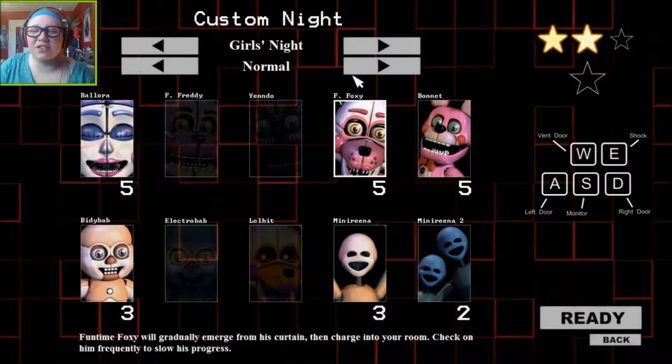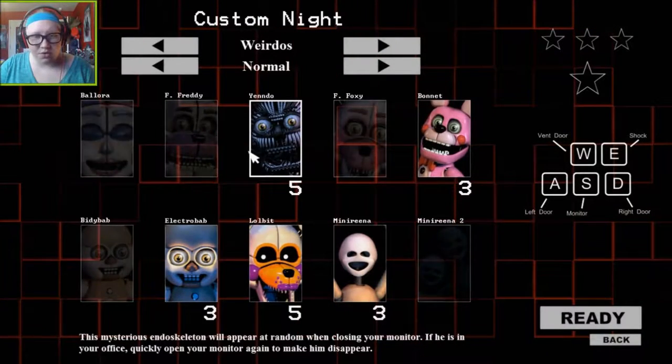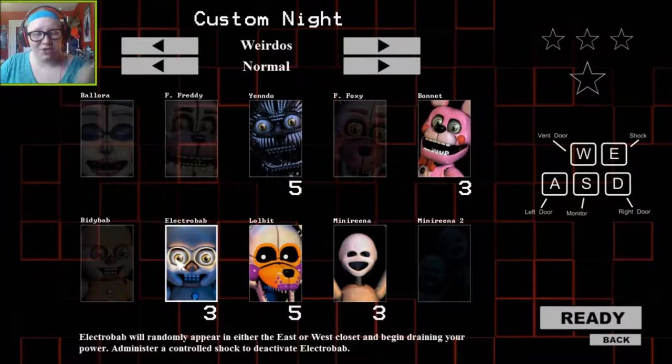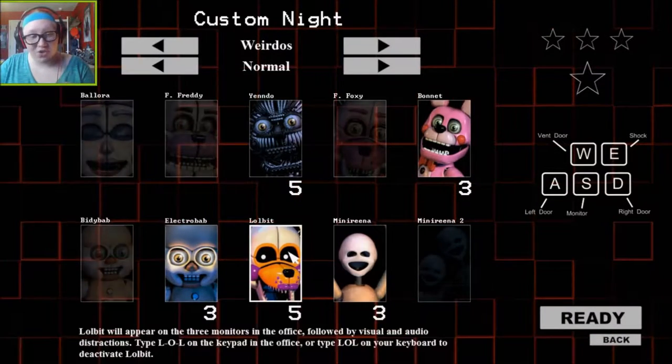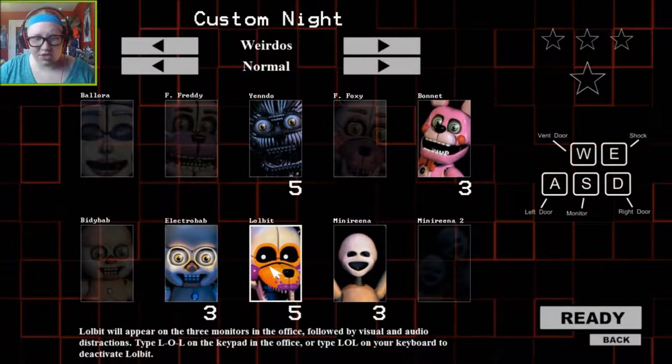Oh, I think that's good, but I wanna do one more. Okay, so we have Yendo, and then we have Bonnet. Yendo's a freaky one. And then we have you, which is actually fun, and then you, who's a piece of shit. Visual and audio distractions.